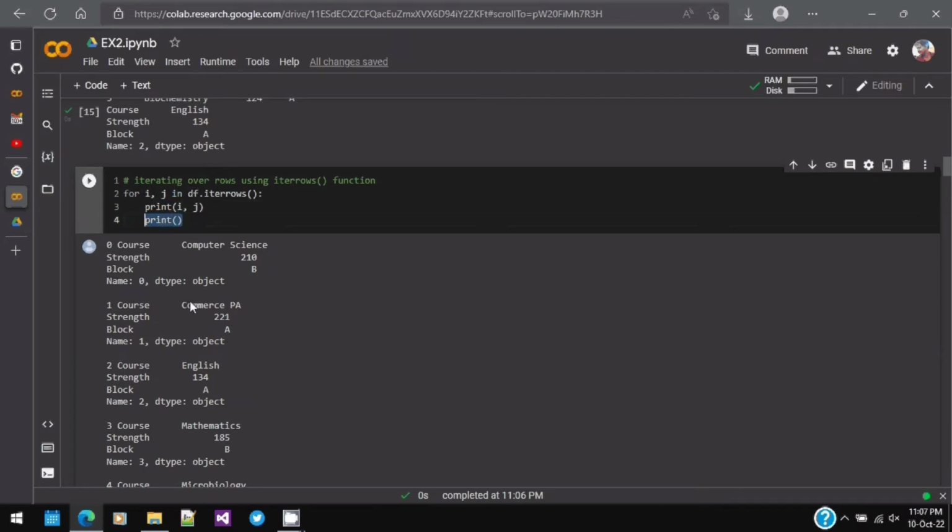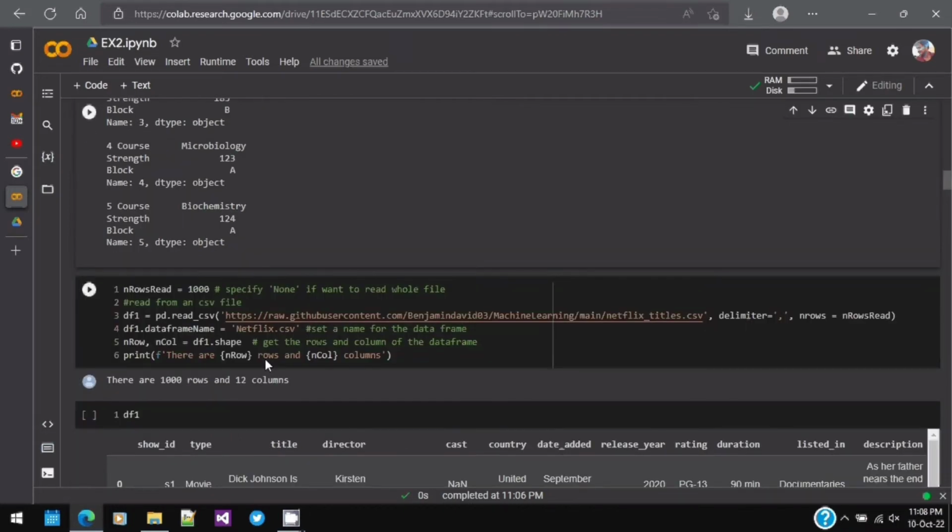After that we print an empty line, so for a null character only print is given, and we give print of i, j. So this means that we will print all the values for computer science, commerce, English, mathematics, and all the strength that is required, and also the block the particular department is in.